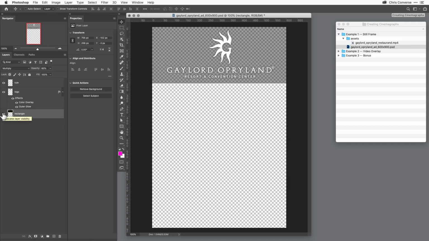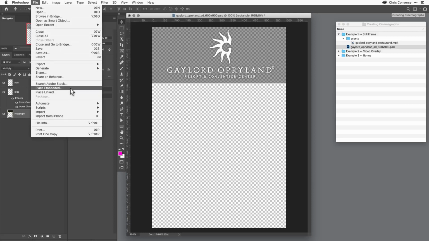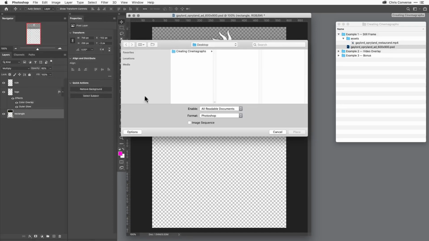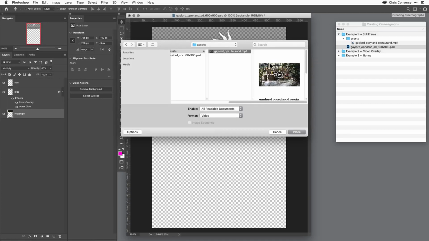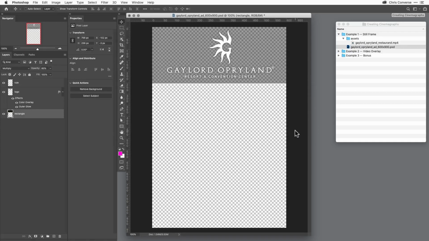To begin, let's import the MPEG-4 file from the assets folder in example 1 into this Photoshop project. Let's come up to the File menu and choose Place Linked. Then in the exercise files, let's get the Gaylord Opryland Restaurant MPEG-4 in the assets folder.